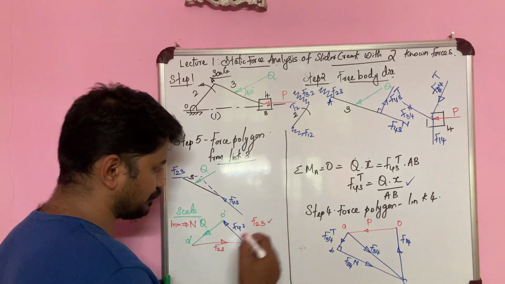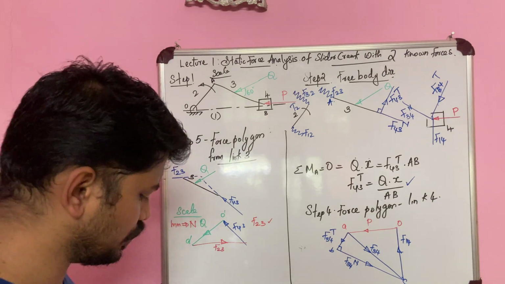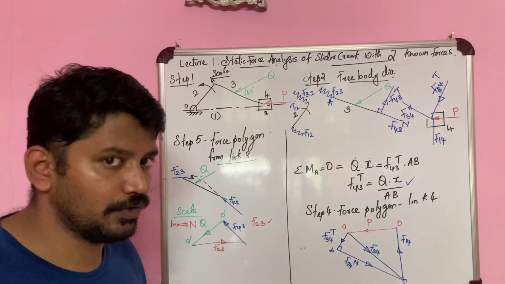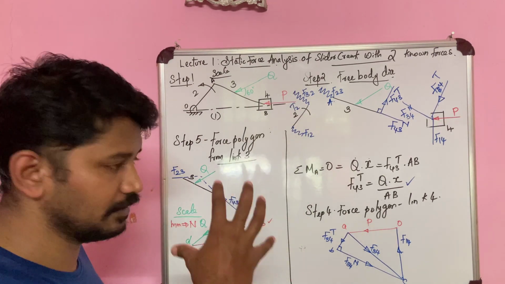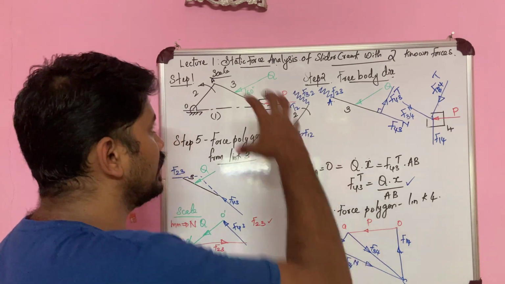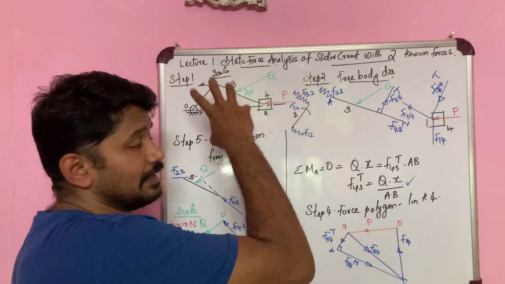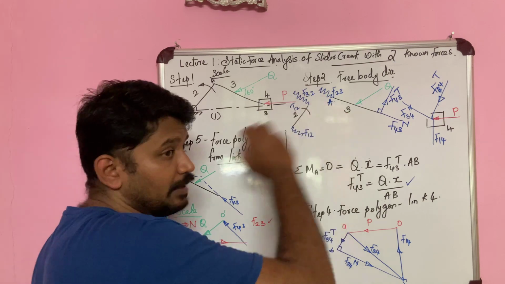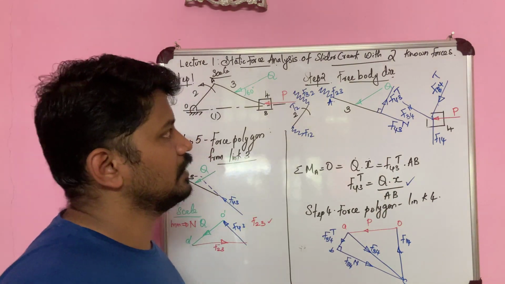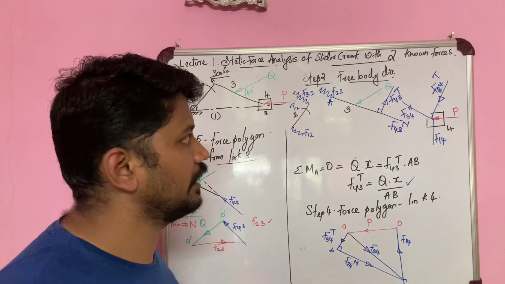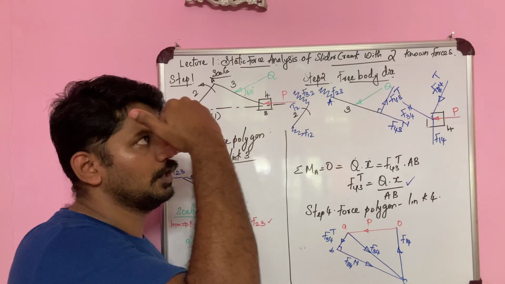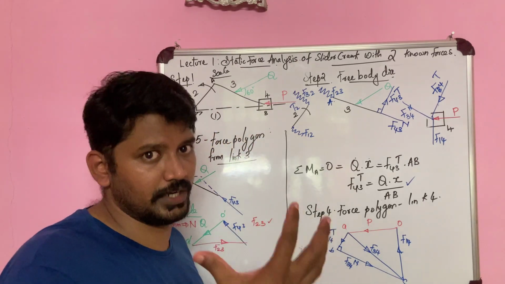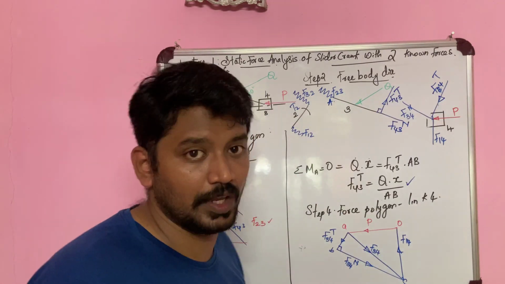Right. So now what is left in this question? We have to find out the torque. So before that, let me just recap what we have done. First, we did the configuration diagram as per scale we have drawn, and then we take the free body diagram. Why are we drawing the free body diagram? So that we get to know what all are the unknowns, and we'll get a clear picture of what all forces we have to find out, what all directions I don't know, what all force magnitudes I don't know. So these things will be clear for us from our free body diagram.